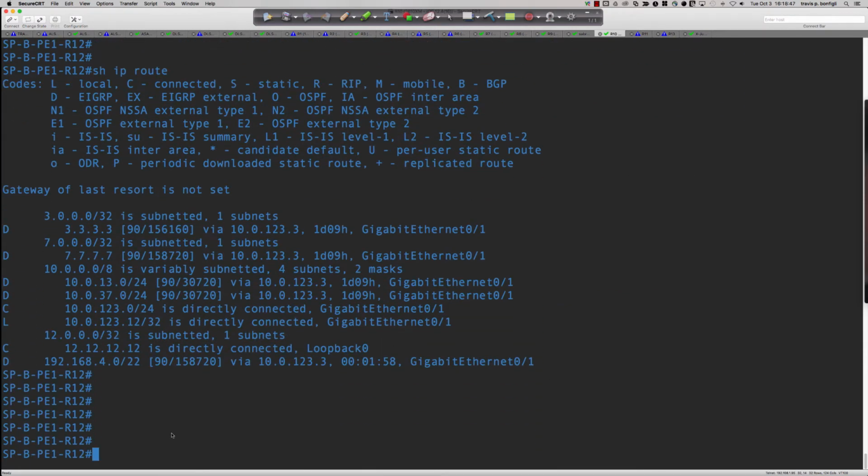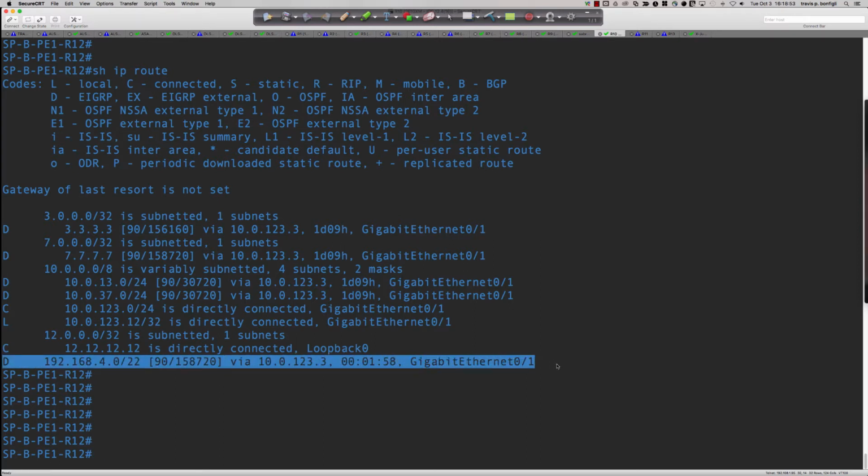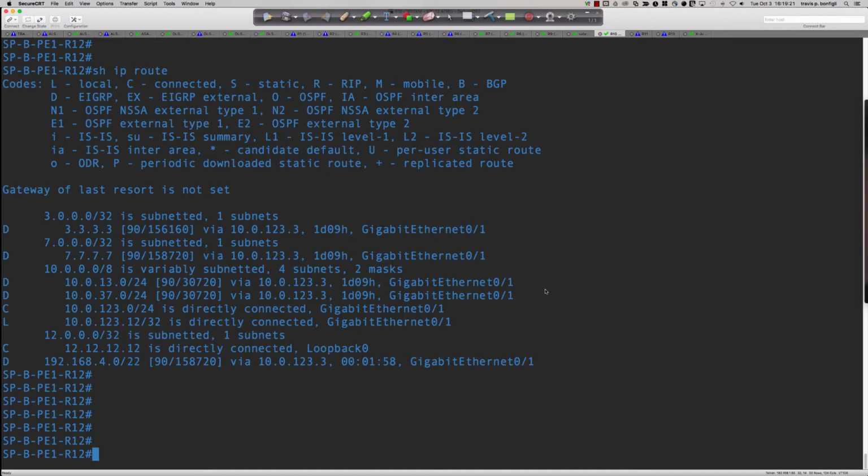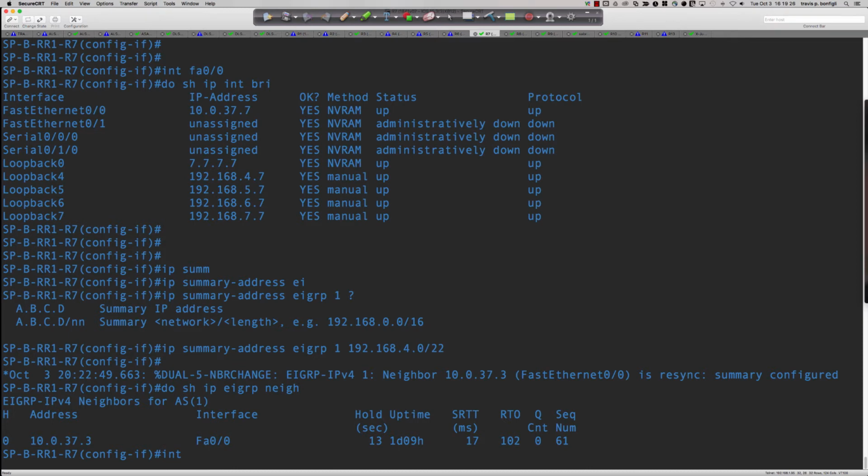And sure enough, right, we've achieved that visual benefit right here. We have a single line in the routing table representing what was 4 lines, now 1 line, right? So we've saved ourselves from having 3 additional lines. And again, when you're saving yourself 300 lines, right? That is a huge benefit. But truly, right, truly the benefit is this. And remember, the debugs are still on. So now let's go to router 7 and we'll pull down another interface. I'll say loopback, what do we have?